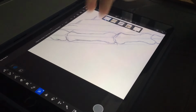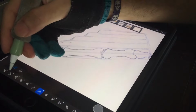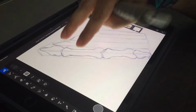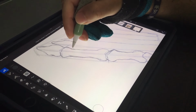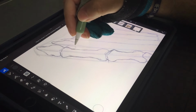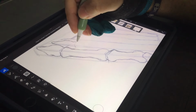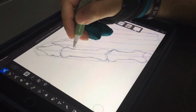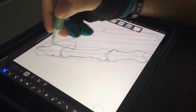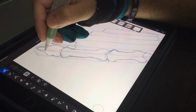because once you do that, it gives you a new way to draw things. So I'm gonna start with this metal toner over here. Draw that.